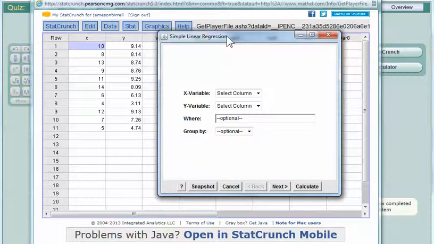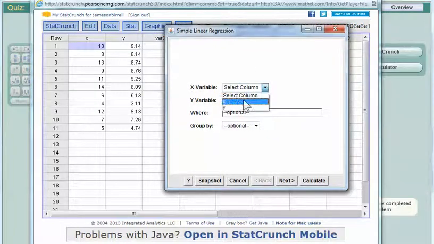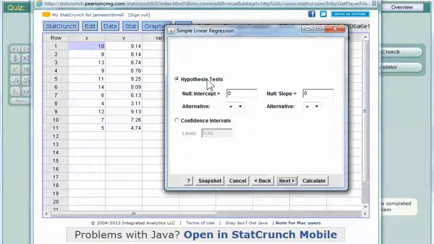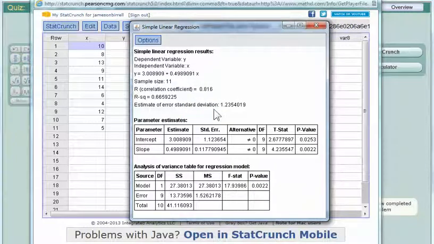There it goes. Okay, and what column do we want for the x variable? Well, we want x. How about the y variable? We want y. And this is just so that it'll match up the multiple choice answers that we have. Remember, when we're doing correlation, we could have turned those things around and still checked the correlation level, right? Grouped, you can ignore that. So hypothesis test, you can use this, or confidence intervals, you can use that. I think she said she just hit calculate, and she found her R value right there, Pearson R.